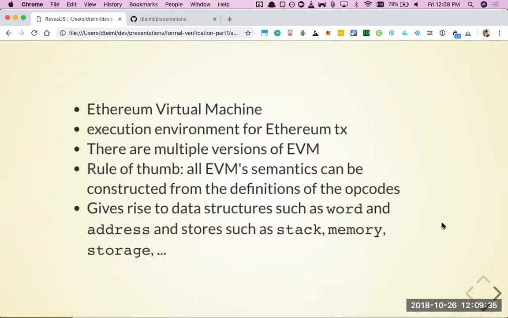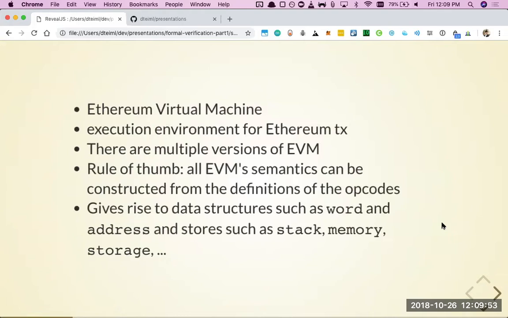The EVM stands for the Ethereum Virtual Machine, and a virtual machine is essentially an execution environment, in this case for Ethereum transactions. The first thing to note is that there are multiple versions of the EVM.